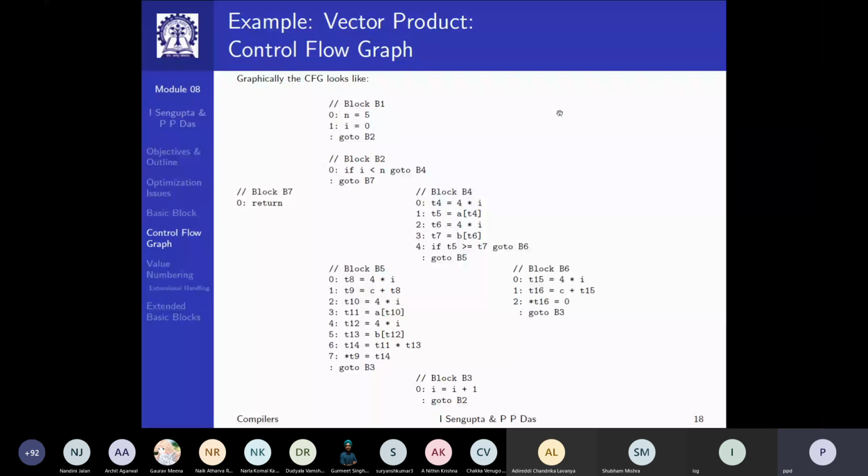So we have in this way formed the basic blocks and formed a control flow graph. Now as we have formed the control flow graph, we can see the context of the local and global optimization very clearly. For example, let us take basic block B4 or basic block B5. In basic block B4, I can see that 4 star I is computed in T4 and 4 star I is computed in T6.